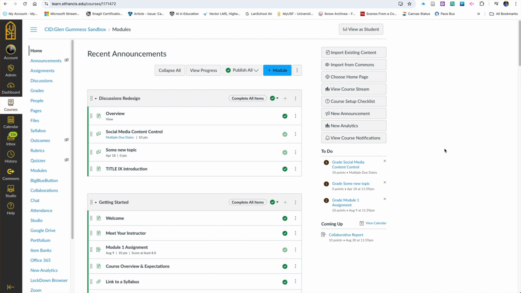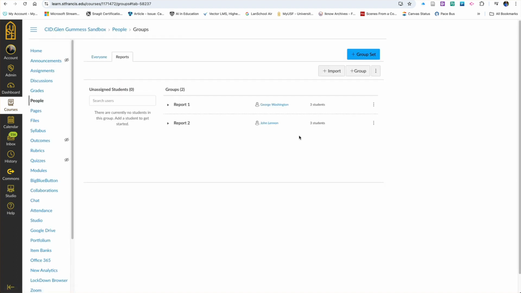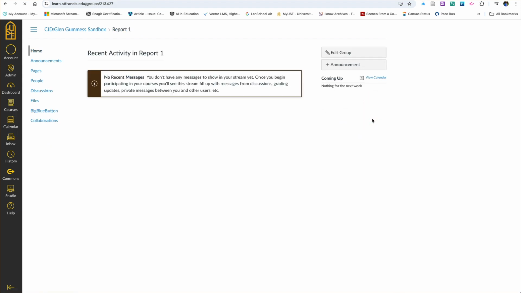Now, another thing about groups that you should know is that the students will have access to those groups. So I'm going to go ahead and go to people, and then I'm going to go to, I could choose this if I wanted to. If you wanted to enter a particular group, you could go ahead and access that page. And when you visit their group homepage, yes, each group gets a homepage. They have their own homepage. This is what it is. They can make their own announcements, pages. They can participate in discussions within the group, share files, and what have you.